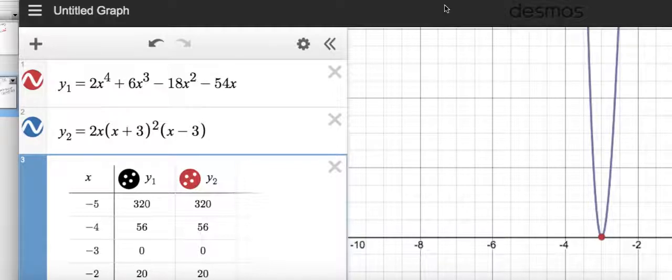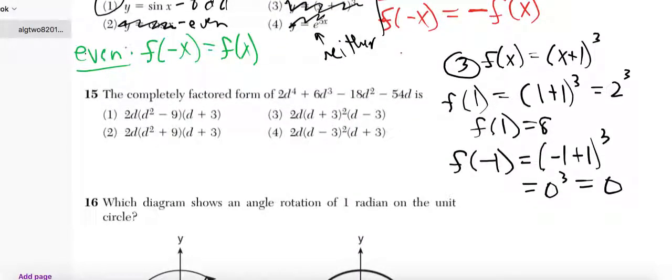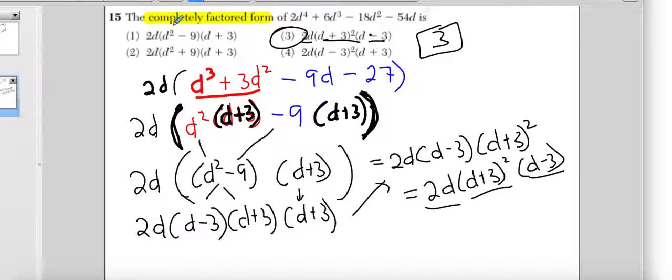And the same goes when dividing polynomials. That was one of the earlier questions. But again, it's completely factored. So even though choice 1 would have been fine, what happened? Where did it go? Did I not pick it? Oh, I was in the smartboard. I got so confused. Remember, because it said completely factored, this one, while it is equivalent, it's not completely factored. All right, and the answer is choice 3. So I'm going to circle that over here.